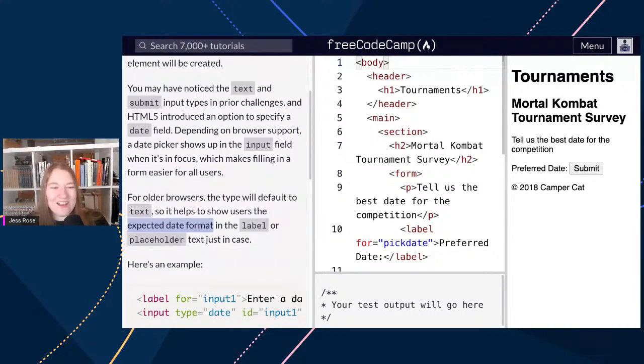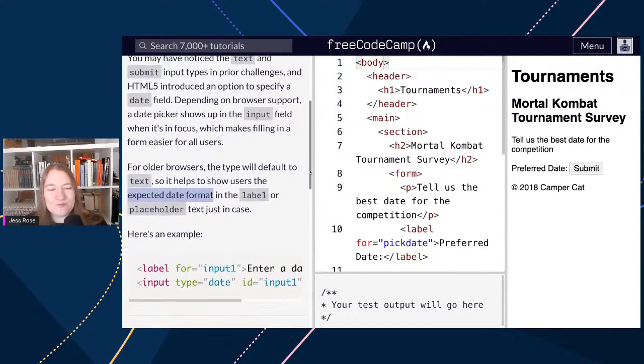Americans, we like to write it, oh gosh, month, day, year? I bet we do. I've been out of the States for so long, I don't even purely remember. And here in most of Europe, most of the world, we're very into day, month, year. And that can get confusing.